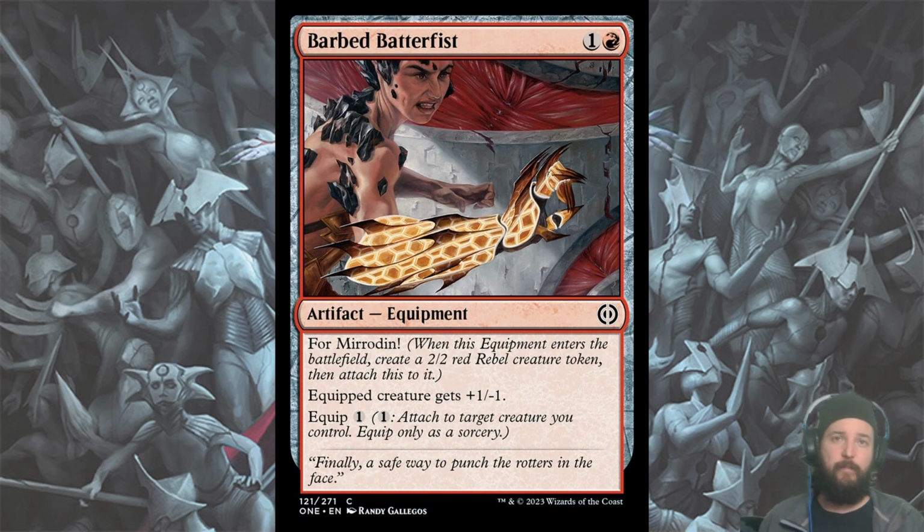Barbed Batterfist brings me to my last mechanic of the set, for Mirrodin. It's an equipment that summons a 2/2 token that comes into play with the equipment already attached to it. I think this is a great mechanic, since the problem with equipment is that you usually fall behind on the board to play an artifact instead of a creature, and this mechanic solves that problem, to an extent. A 2/2 isn't very good, but I think it'll make the equipment more playable.